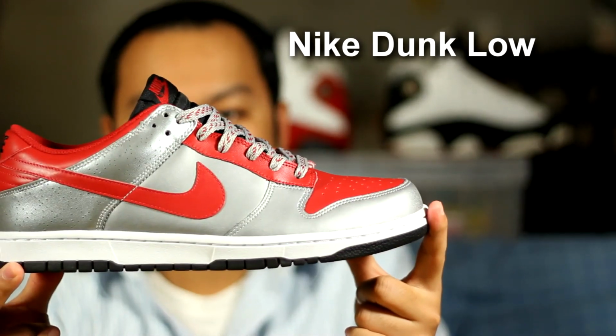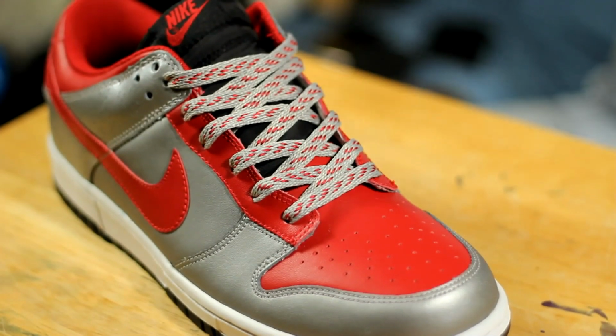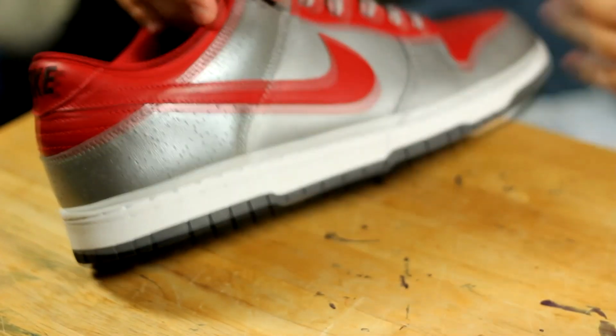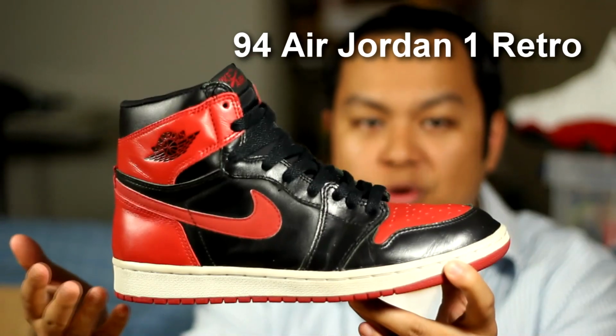Next up is my second pickup, the Nike Dunk Low. The only reason why I picked them up was that they were $22 at the Nike outlet, and I figured later on I'd probably need them for a pair of beaters or something. The shoe is composed of silver, red, and black for its primary colors, and it also has these perforations in the back. Next one up is the 1994 retro of the Air Jordan 1.